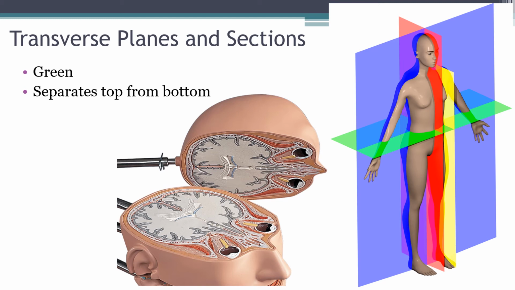Now these planes and sections are going to be really important, particularly if you ever move on to looking at different types of medical imaging, like MRIs and things like that. They really require you to understand your planes and sections very, very well, and be able to think of these things in 3 dimensions.